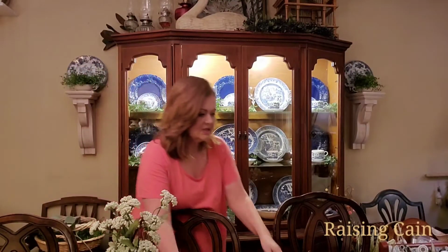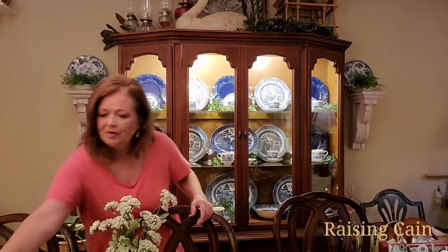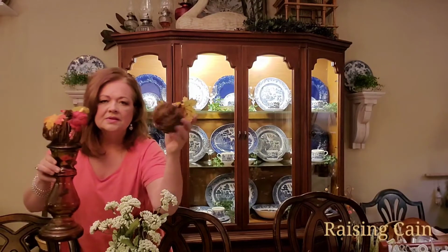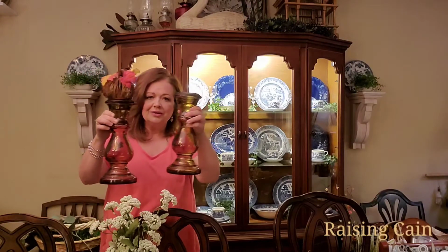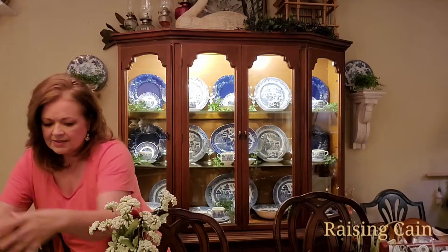All right, this table's a hot mess because I've got crafts going on this end and life happening like it always does on the other end. And recently found thrift decor. Look at these. I don't think this was in a thrift haul video. There's two of them. I mean, these things come out separately. I just stuck them up there because I thought they were cute. But these were $3.99 each, and I really love them. And they are part of my fall decor. But like I said, all this stuff is here.